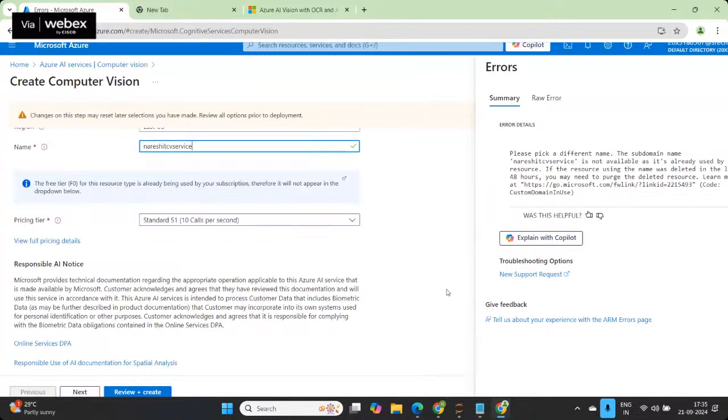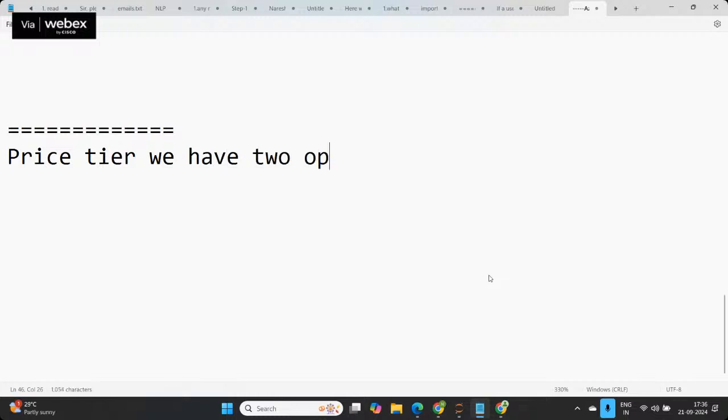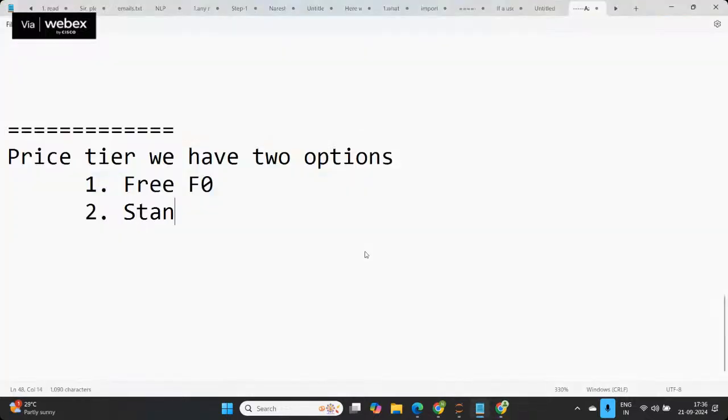You are not understanding. First of all, Chinmay and Srutilaya, listen very carefully, not only those two. For the price tier, every time we have two options. One is free F0 and the second one is standard S1.